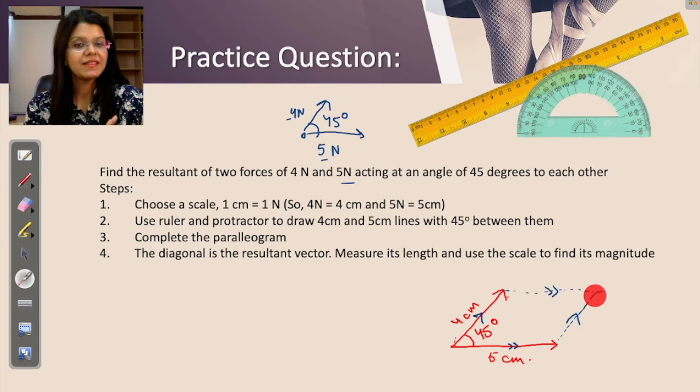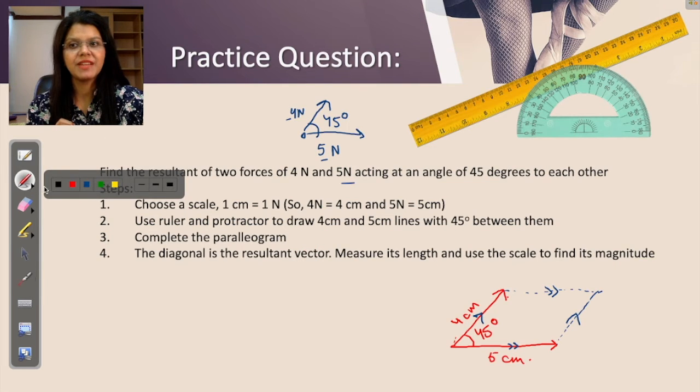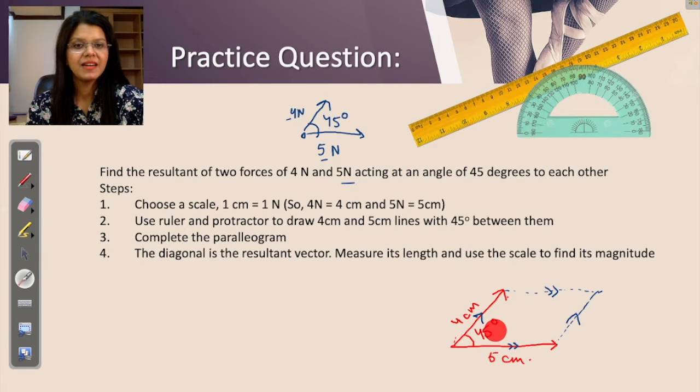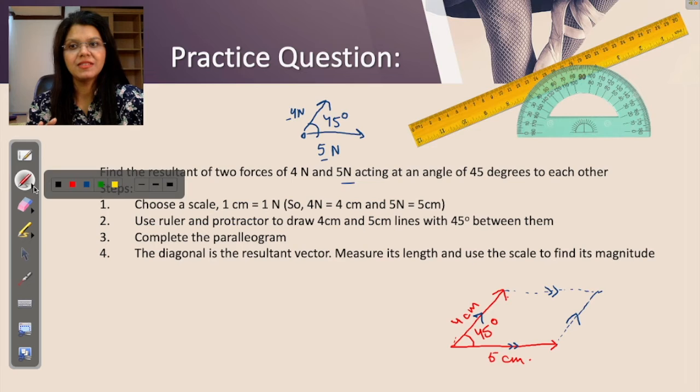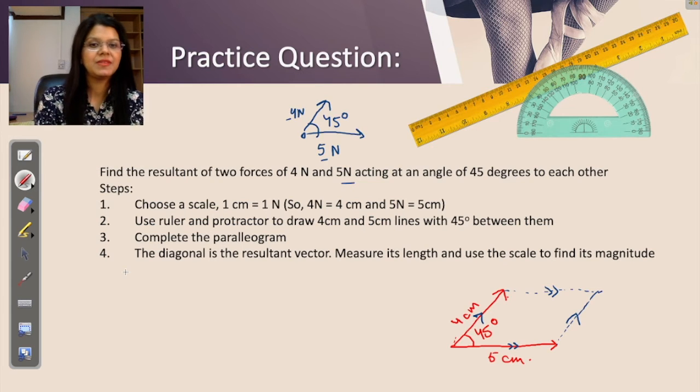Now that you have got the parallelogram, the diagonal is the resultant vector. Let us draw the diagonal. Now there are two types of diagonals possible. One diagonal would go like this, other one will go like this. We will consider the diagonal which goes in between the two lines, right? In between the two force vectors that you have drawn, you have to draw the diagonal from there in between space, right? So what is the resultant? Let me use a green color now. This is your resultant.